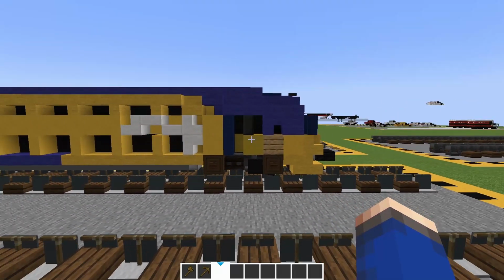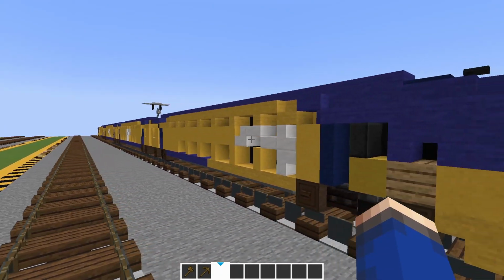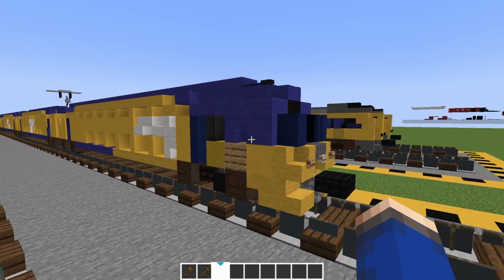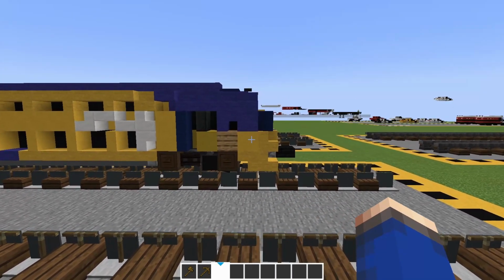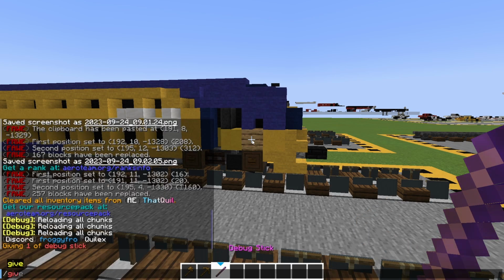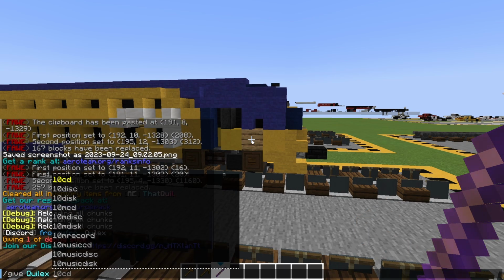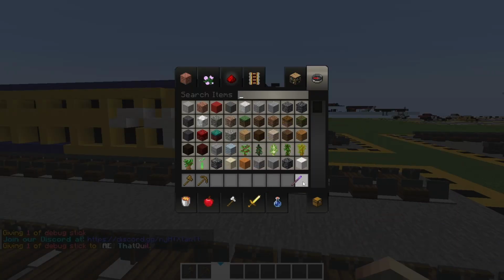And I am going to be using the Aeroteam texture pack for this tutorial. A link can be found in the description. I'll also be needing the debug stick, which you can get by /i debug stick or /give your name debug stick. There you get one.